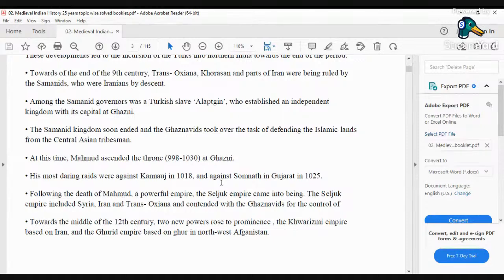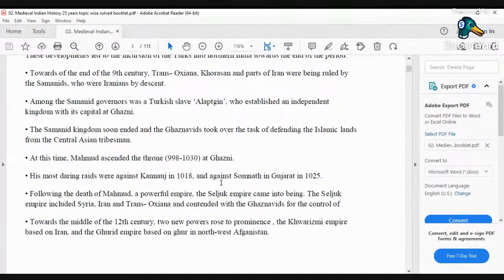But since they were natural horsemen, with superior military skills and excellent cavalry skills, they soon ended up taking some of the most important positions in the Samanid kingdom. For example, they became governors and heads of the provinces.